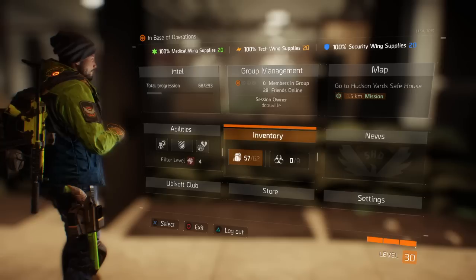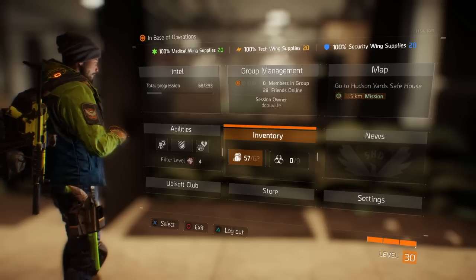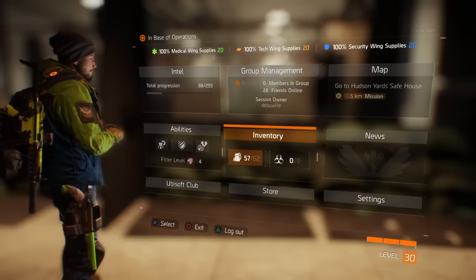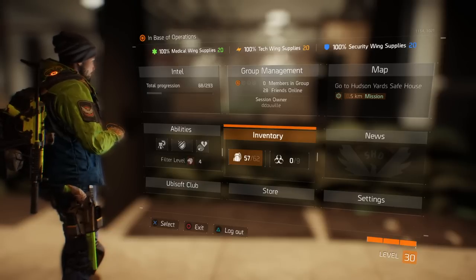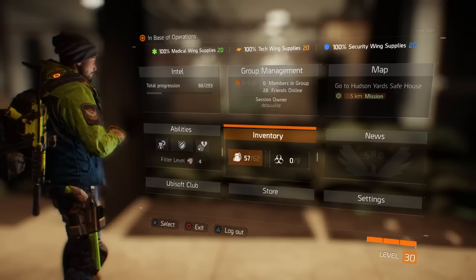So first and foremost, let's check this out. Look at that up top. You see that? 100% medical wing, 100% tech wing, and 100% security wing. So I stopped slacking, took the 45 minutes and went out and did all the missions, got everything fully upgraded. So yay me. Which means I now have access to everything, which is handy.